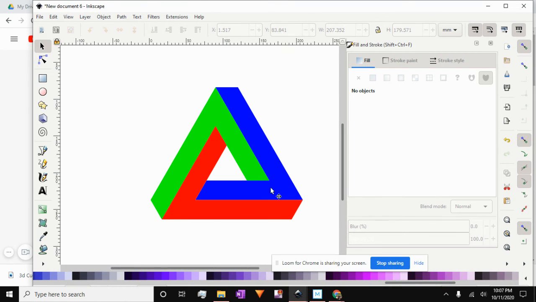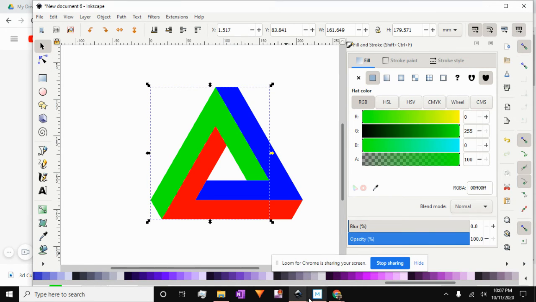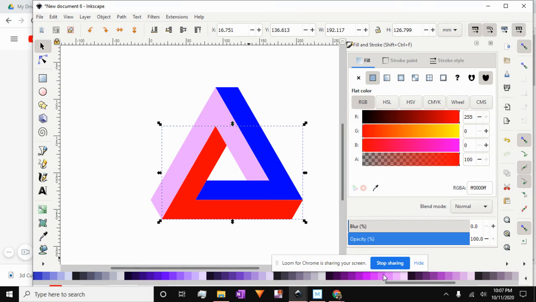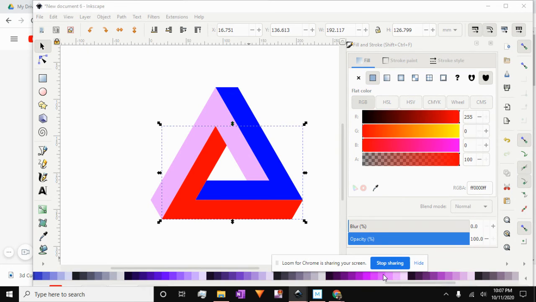So I'm going to click on this particular shape and make that my light color, that light purple there. This one here, the red one, I'm going to make the mid-tones.